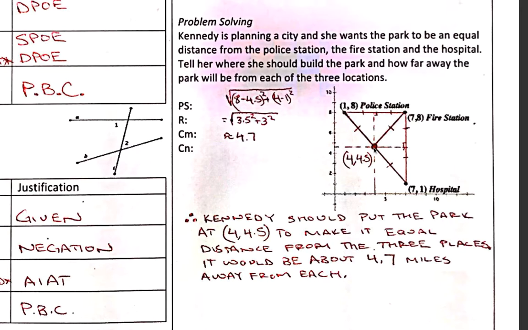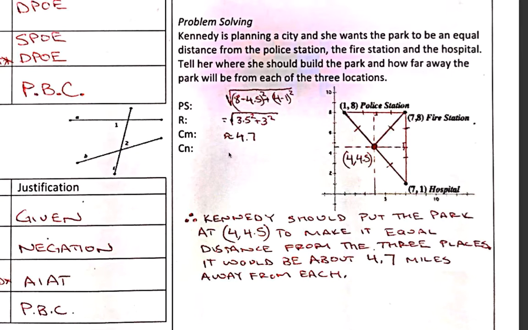Unfortunately, it was not like right there on it for you. So half the distance between 8 and 1 is 7, and half of 7 is 3.5, and you're up 1, so it'd be 4.5. So some of you put 4.5, in which case you probably got most of the credit because that's kind of a sneaky thing. But anyhow, Kennedy should definitely put her park at the point 4.5 because that's going to be the circumcenter.